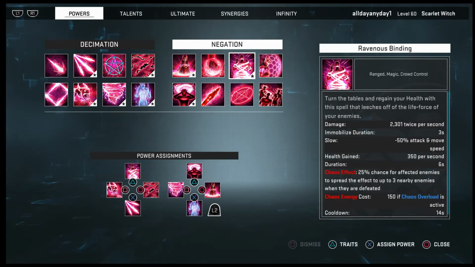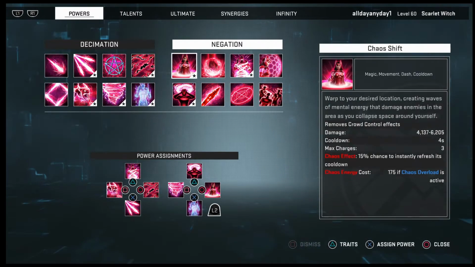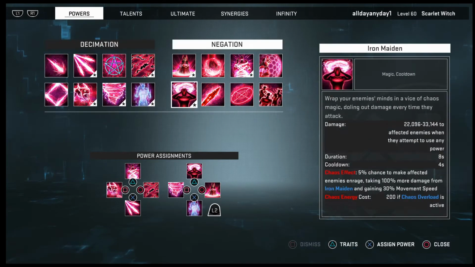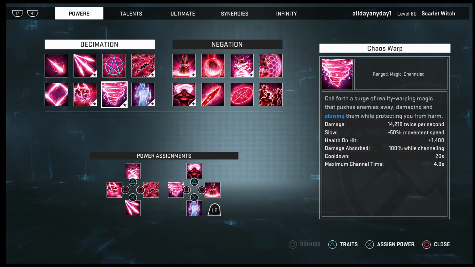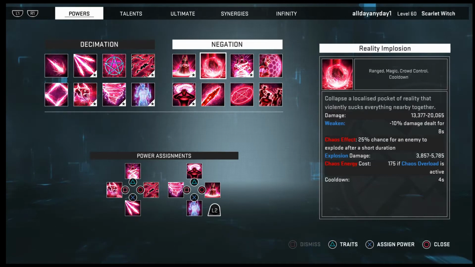The only ability I've switched was Reality Implosion with Chaos Warp. Reality Implosion is still a really good ability, so my previous Scarlet Witch build is still a really good build to use regardless. I just switched the two because Reality Implosion does nice damage, not just nice damage, it does amazing damage.